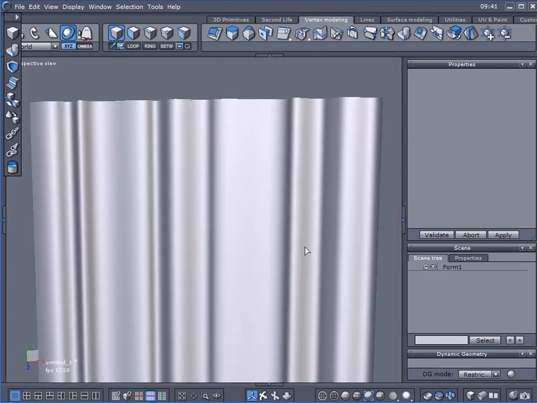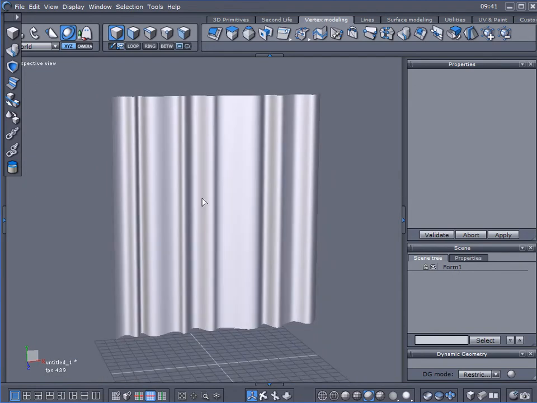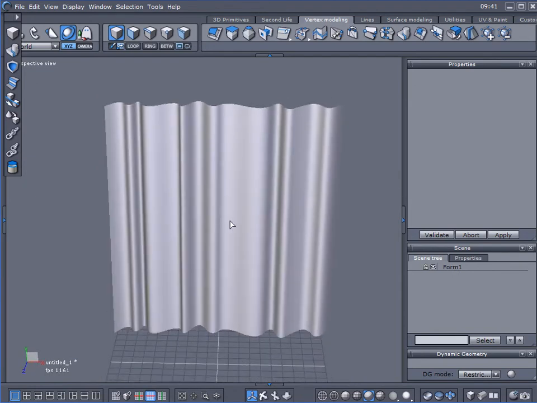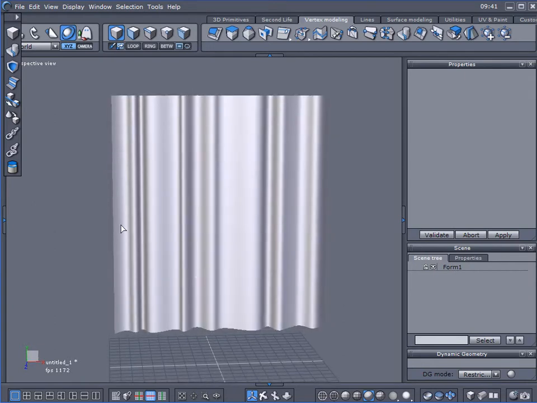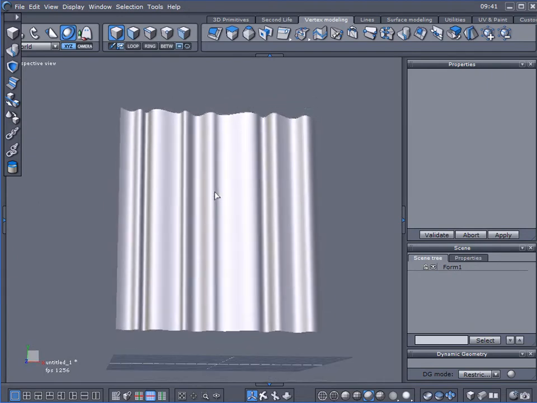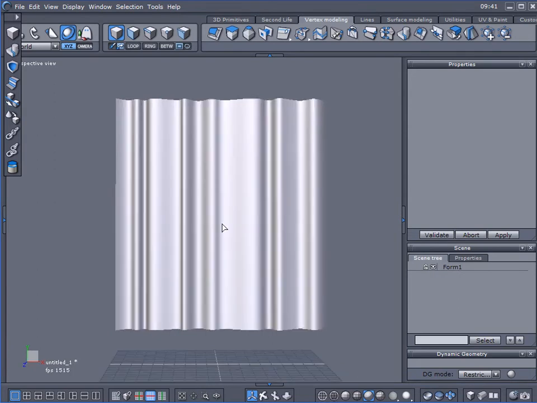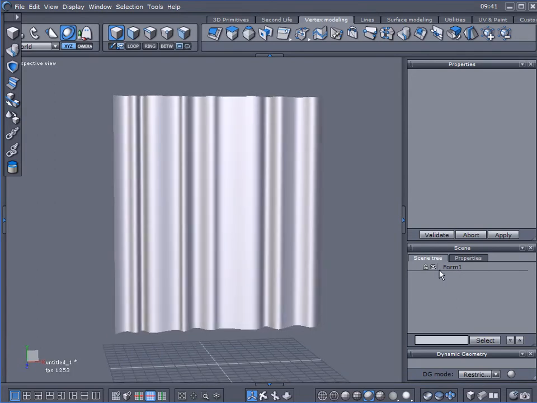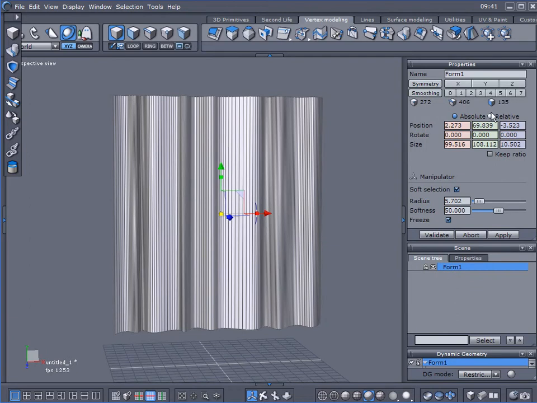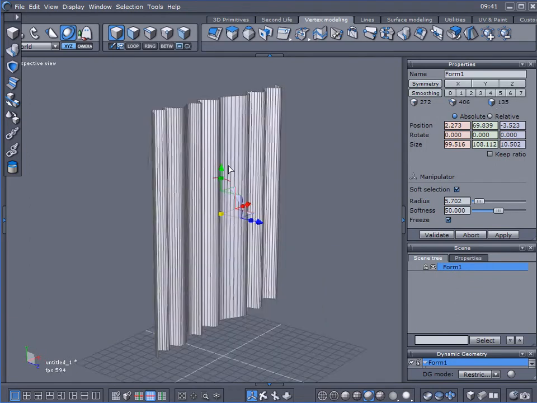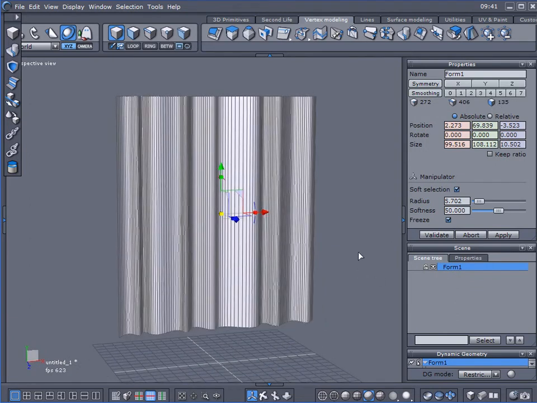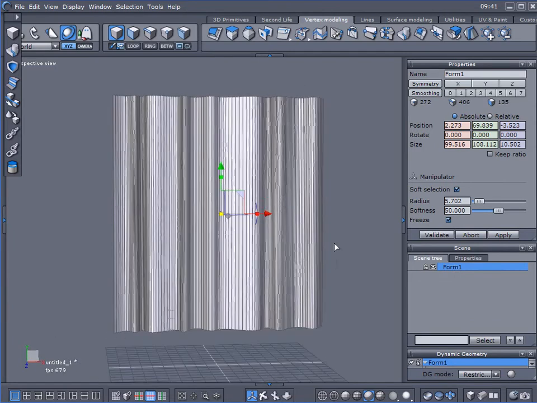That looks really good. It has that nice billowing, wrinkled effect only vertically, but that's what I want. I don't want horizontal wrinkles. I'm not creating a wrinkled fabric like a shirt or a rag or a towel. This is exactly what I need for creating curtains, and it only has 135 polygons. Very simple, very low res, very efficient way to create curtains.